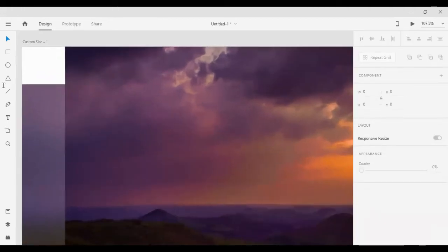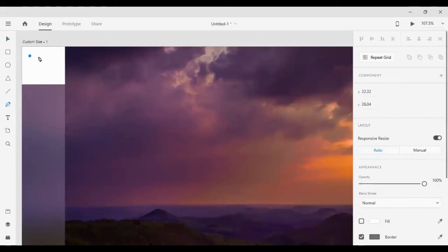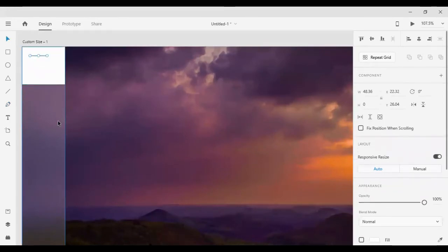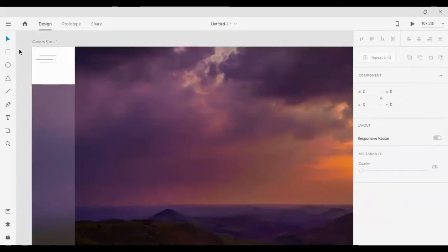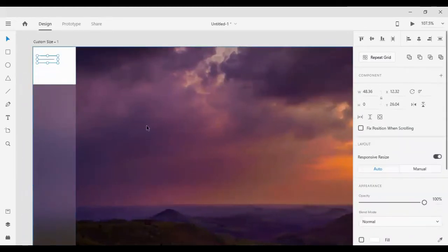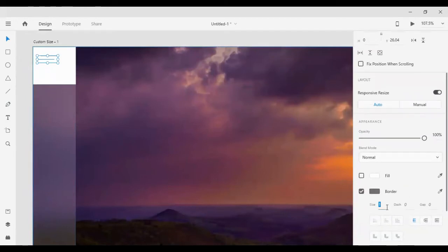And then this was to make a burger menu using a pen tool. Just make 3 lines, 1, and we just copy and paste. Make the size of the border maybe 2, 3. Change the color.